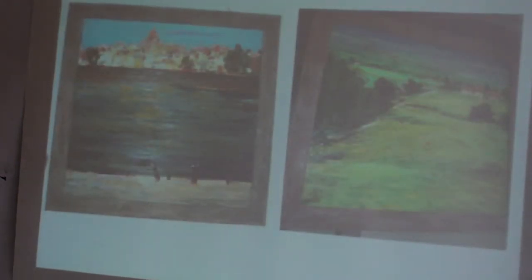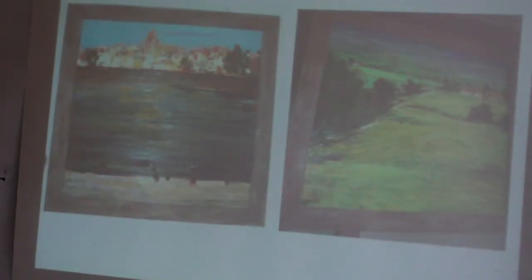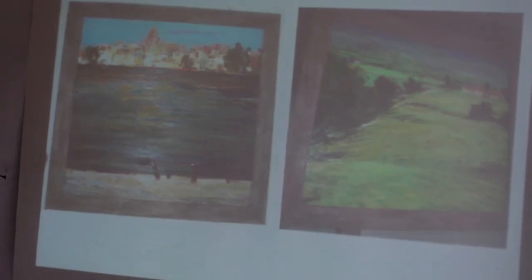Another one of the programs was they went to France for three months and did landscape art — so they really got a wide range of education throughout the university. One of the other things I was really envious of was that they had a green room for their models, with a lot of technology, cameras and everything. Something to think about, maybe.